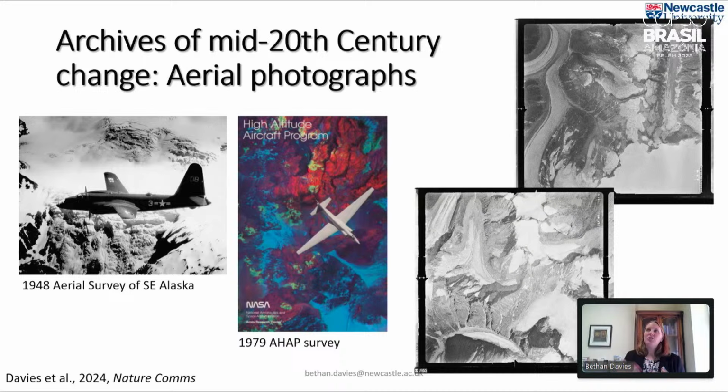And because they've been stored in a warehouse, some of them have got thumbprints on or are fixed with sellotape, or they've become a bit bent or folded. So it's a little bit tricky, but we now have the technology to automate the mosaic of photographs that can give us not only a picture of the ice field, but also a surface elevation model of the whole of the ice field in 1948 and again in 1979.